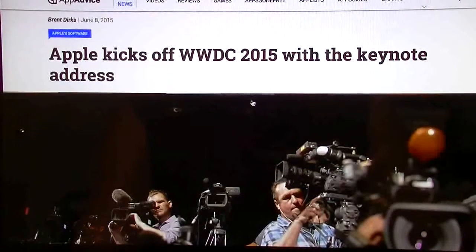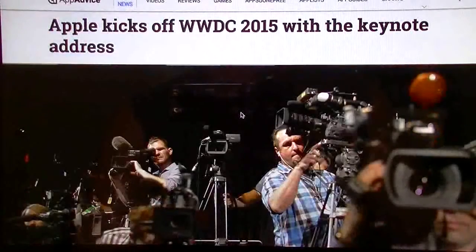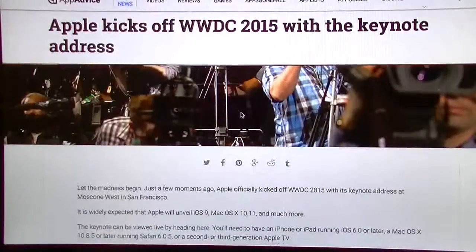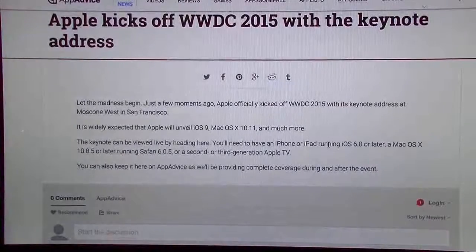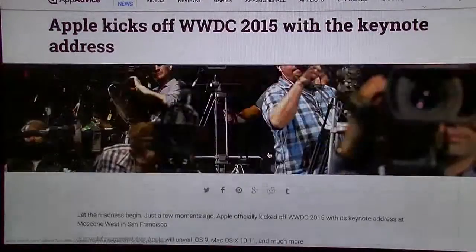So right here it says Apple kicks off the Worldwide Developer Conference 2015, keynote address, and of course you see here, keynote will be viewed live on all your iPads and iPhones. They're widely expected to unveil iOS 9, OS 10.11, and then of course they said here about the third generation Apple TV, which did get cut from this event.